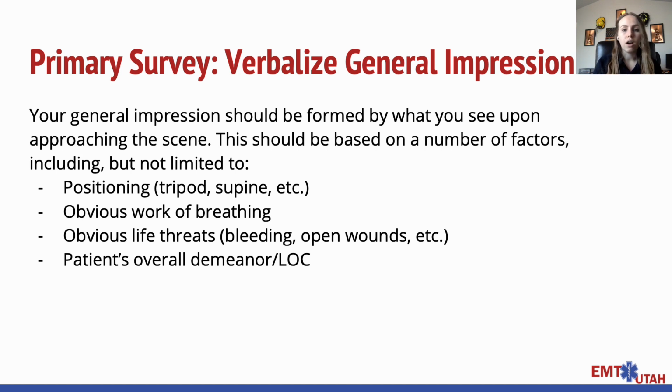Maybe it's really clear that they're having a hard time and that they're struggling to get in a good breath. This could be other obvious life threats, a wound on their leg that's open and spurting blood, or some other kind of open wound or broken limb. This could just be their general demeanor. They're aggressive. Maybe their level of consciousness is low. They look like they're not doing so hot. This could be their skin color. Any of those things that you see, obviously, as you're approaching the scene that could give you information as to what's going on.